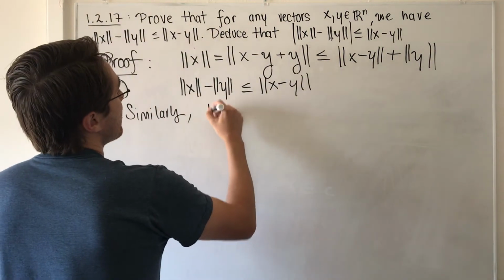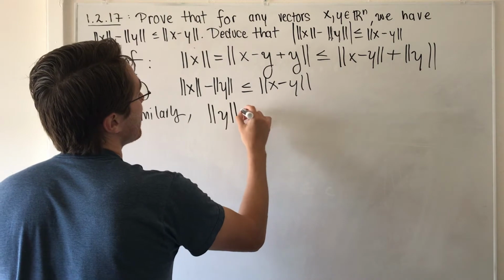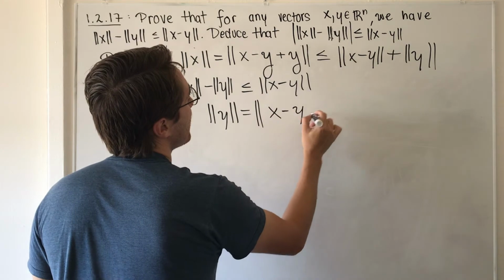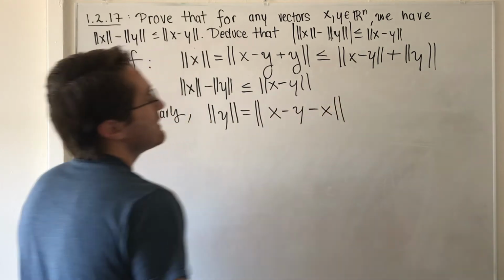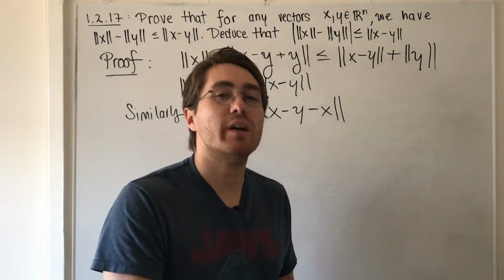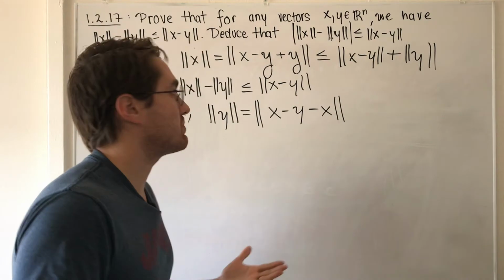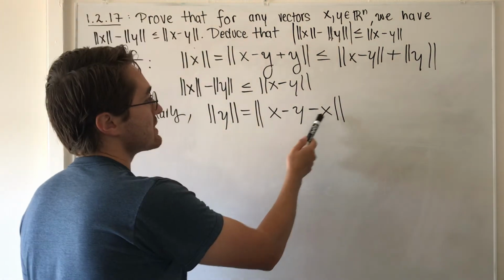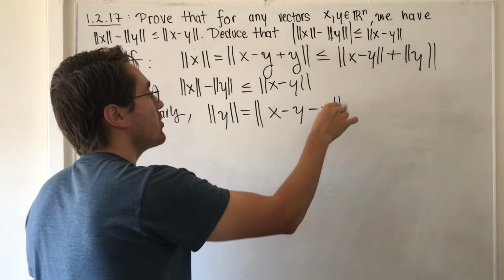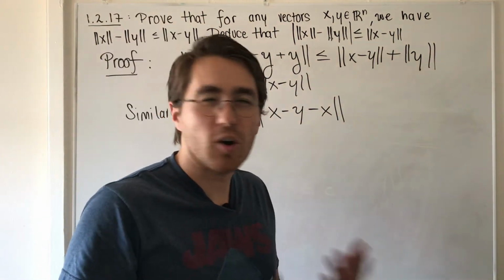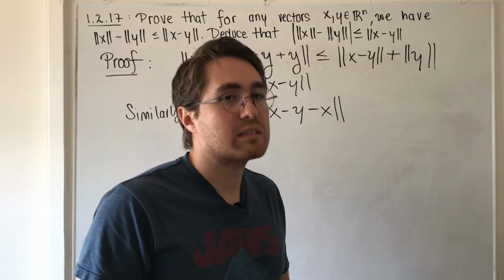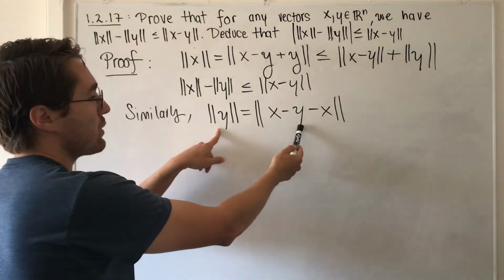So here's what we're going to do. We're going to take the norm of y, and applying my same trick, I'm going to say x minus y minus x. Now notice, this is slightly different. There's maybe one or two extra steps here in our reasoning, but it's basically the same concept. The x and the minus x cancel. And then we have a y and a minus y, but since we're taking the norm, it doesn't make any difference. The norm of y is equal to the norm of negative y. The norm of x is equal to the norm of negative x. Makes no difference, so these two are equal.